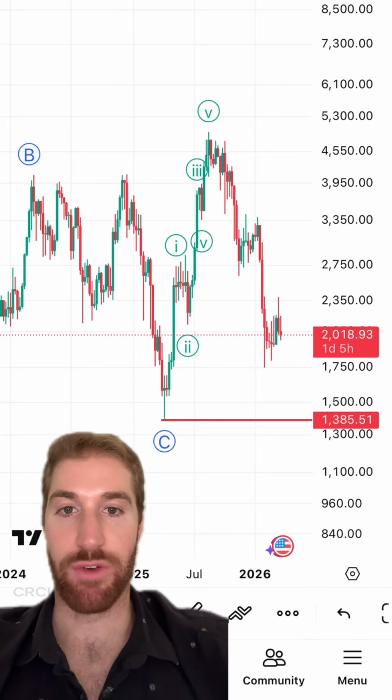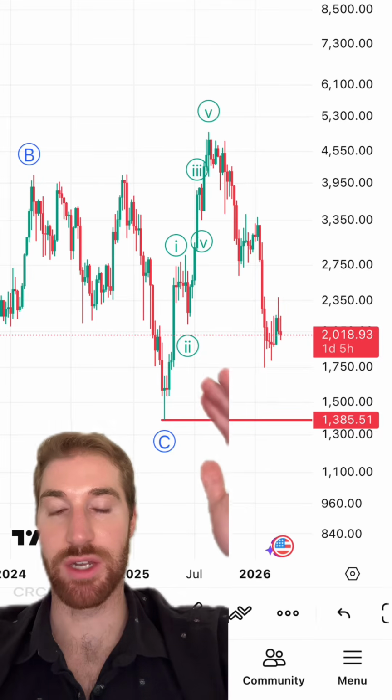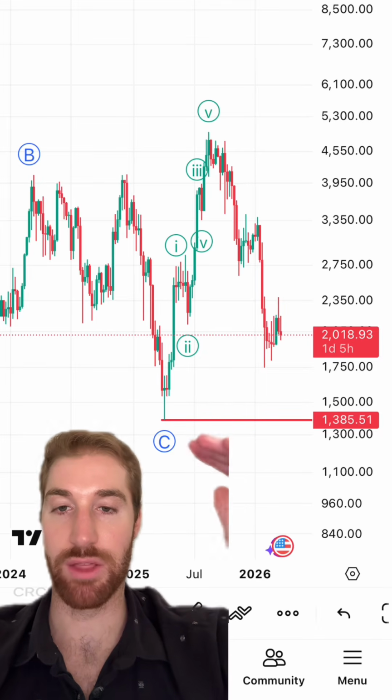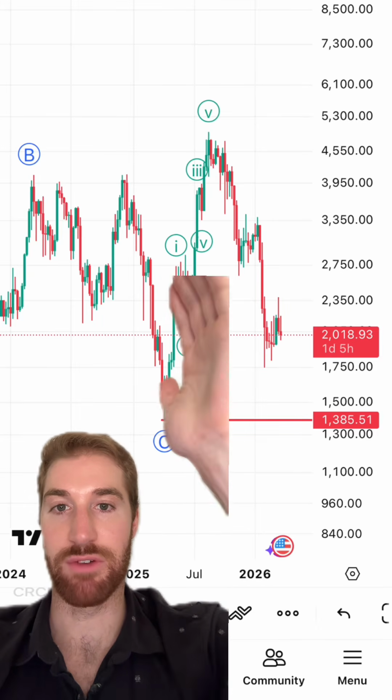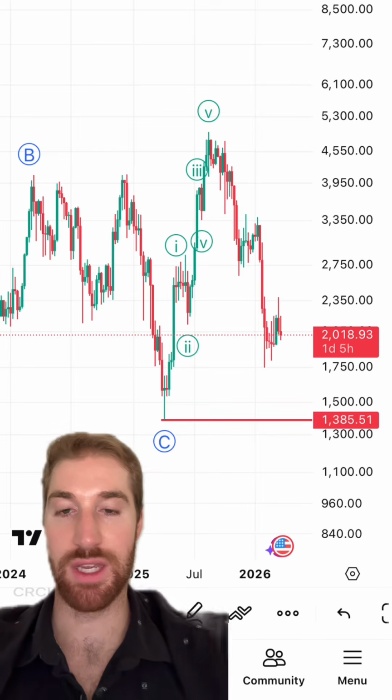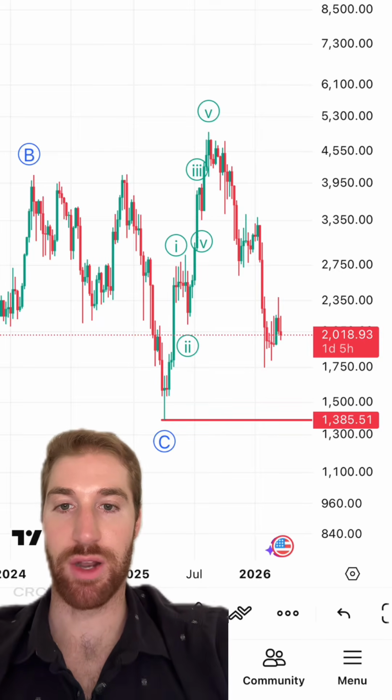So until further notice, we're waiting to see what price action does. Again, I do have Ethereum dropping down lower with Bitcoin, 1385 being my invalidation level for this to be the first impulse off the low, and the wave C would just be moved over. And my greater target is 8,700.